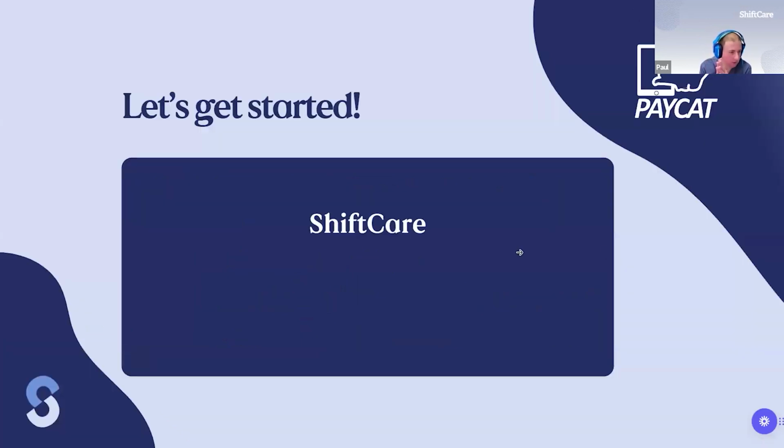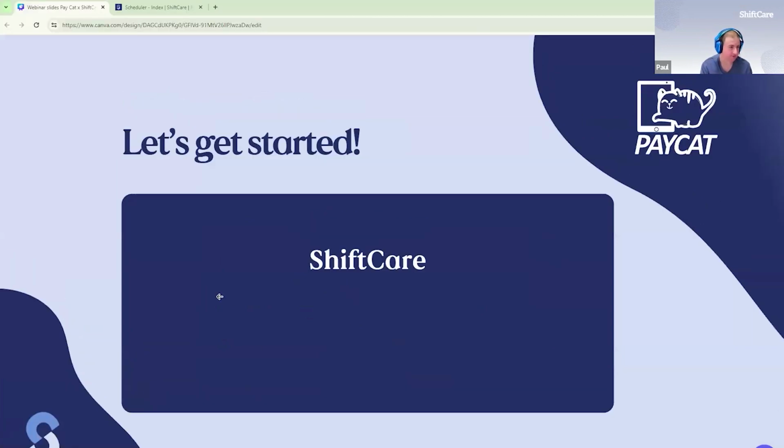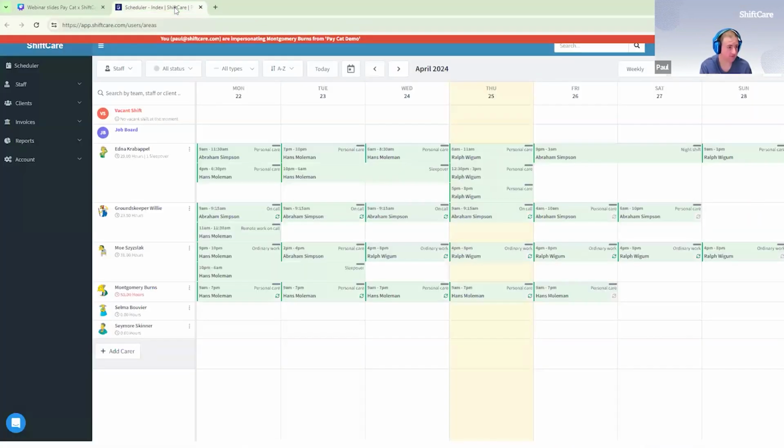All right, so look, I'm not a big man on slides. I don't really do slides too much. I prefer to just jump straight into ShiftCare itself and show you guys the real deal. So this is a roster that we've made up, and we've made it up to be as complicated and have all sorts of different types of shifts and everything that we can think of that we wanted to cover, so that when we do the export to PayCat, you can see how it deals with that.